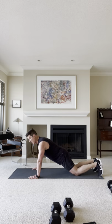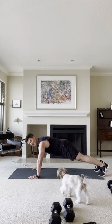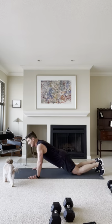Now yes, push-ups can for sure be done from your knees. We can pick those knees up and either jack out or get another option. There's two push-ups, come up, tap, and tap. Oh, Gemma's in it for the push-ups today. So there, again, is just another option for you.